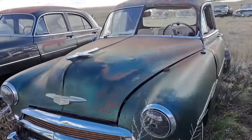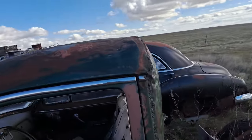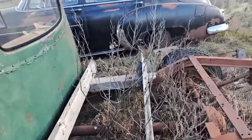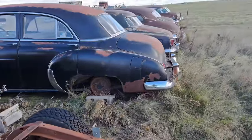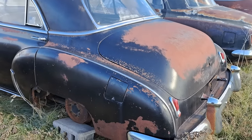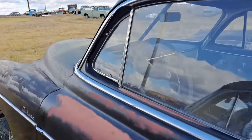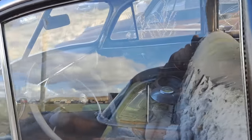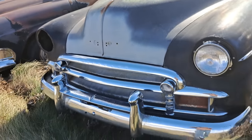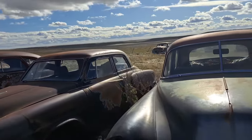There's another Chevy here — somebody cut this off into a pickup truck years ago. Cut it down there, see that. Another Chevy here — this one's the regular four-door with the bump back on it. Got some fender skirts inside there. Nice grill on that one. Oh, now the sun's coming out — hopefully that warms it up a little bit.